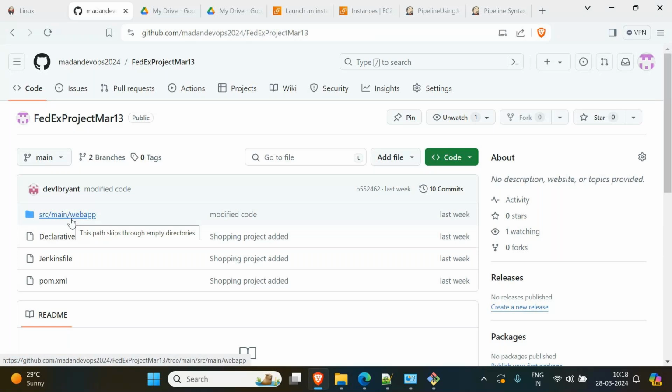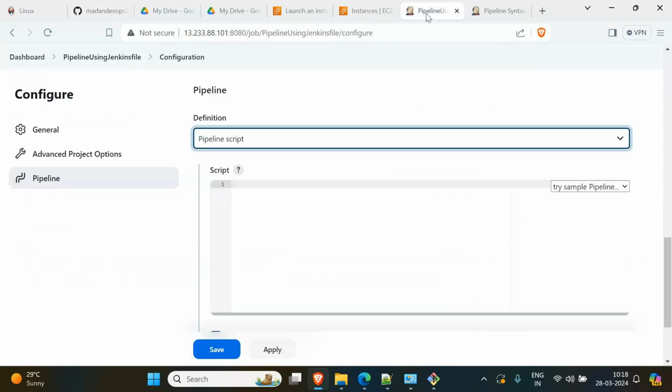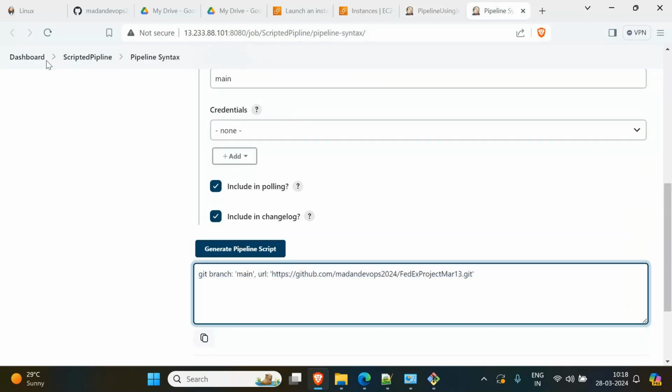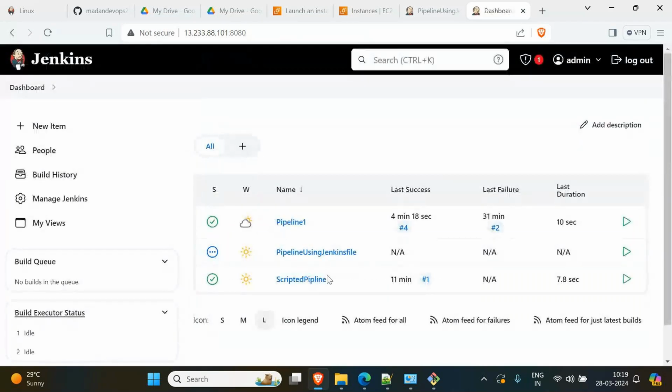That means tomorrow, if you execute this project on any Jenkins machine, if you write the script here only, then what happens? Your script is available only on this Jenkins server. Your jobs are available only here, and your job will be executed only here. But what if I want to execute my project in another Jenkins server? My script and all instructions are available here, so I cannot move this to another Jenkins server, right?